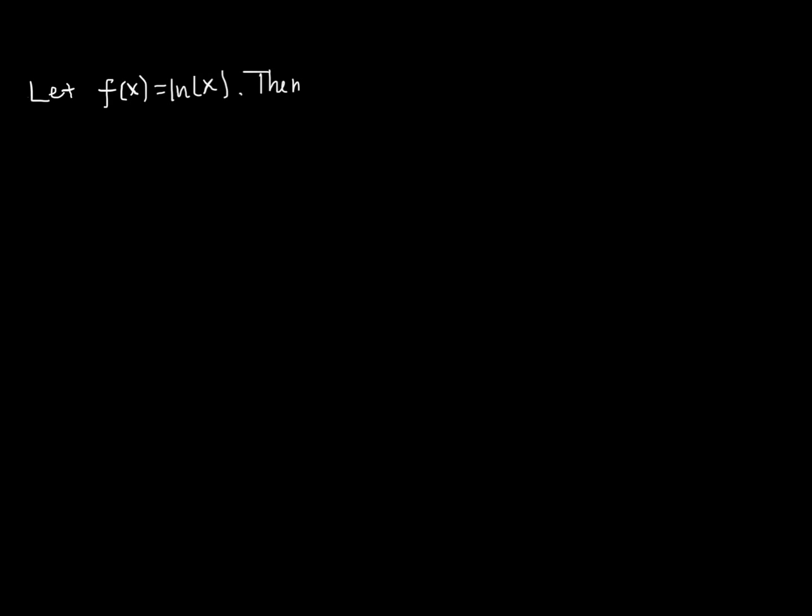So whenever I want to prove something, I've got to start with what it is that I have to begin my if-then statement with. So what I want to be able to say is, if this is my function, and it's ln of x, then the derivative will be this. So I'm going to start by saying, here's my function, let f of x equal ln of x, and now I'm going to find the derivative.